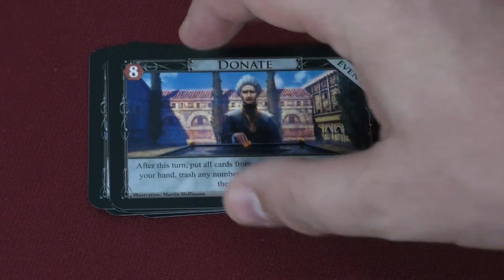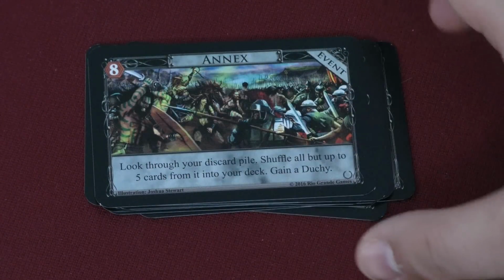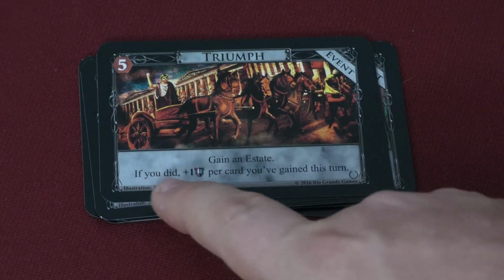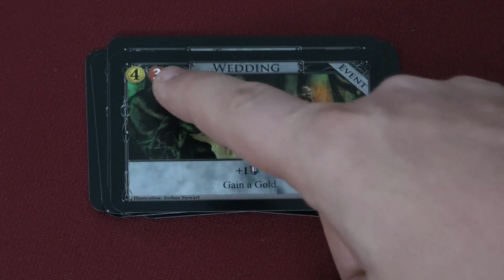Several of these cards also have the debt on them. So you can see this one, for example, Annex costs 8 debt, but you can go through your discard pile, shuffle all but up to 5 cards from your hand into your deck, and then get a duchy. This one here, gain an estate, and if you do, get a victory point for each card you've gained this turn. Some of them are money and debt.